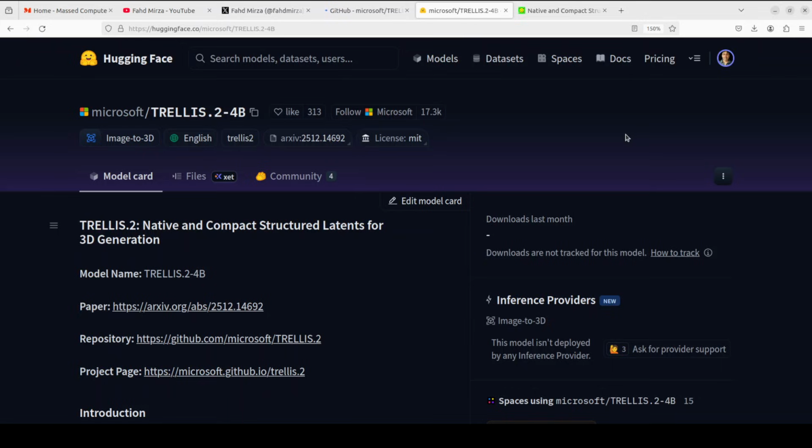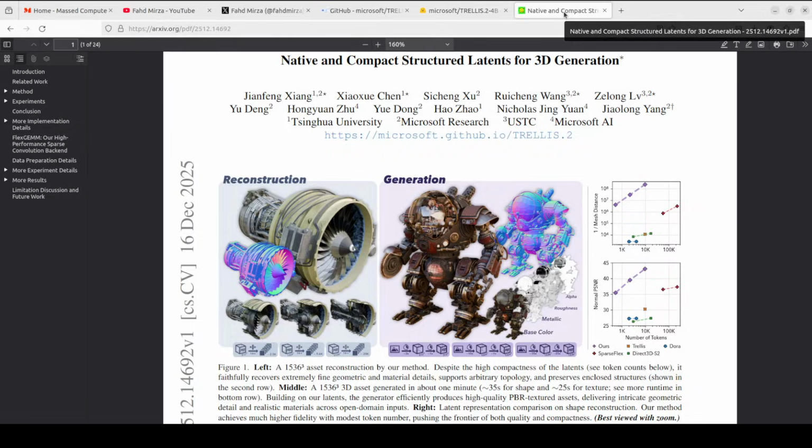What this model does, it outputs a textured mesh with full PBR, which means physically based rendering material. So the 3D model has realistic colors, shine, metalness, roughness, and even transparency and translucency. It can handle complex shapes, holes, open surfaces, and weird geometry perfectly without the glitches or broken parts you get from older image to 3D model. So let's get it installed and we will see how it works.